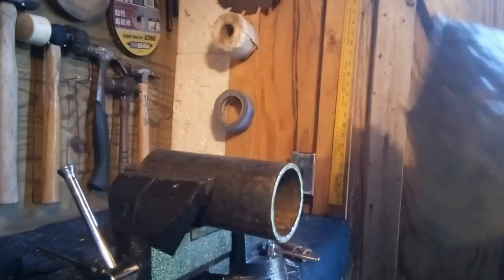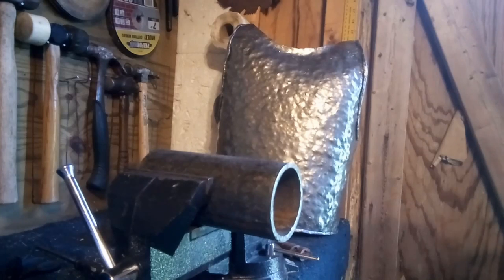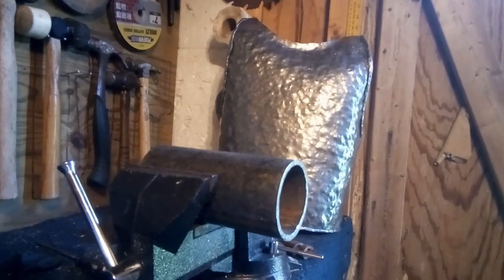You can see it's all rounded off, so it's not sharp at all anymore. It should make the metal look a lot thicker. But, holy cow. That's that. Now, to the next part.